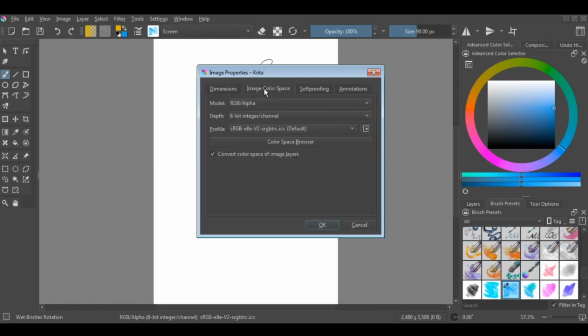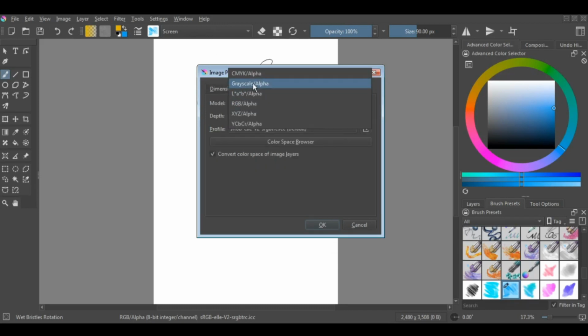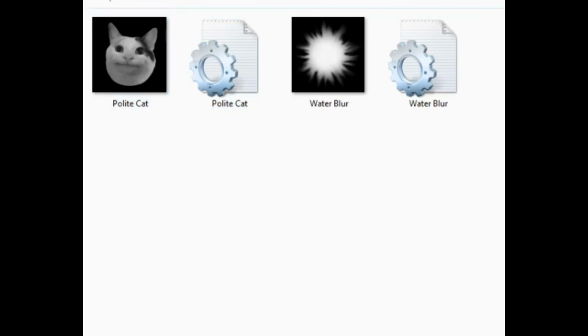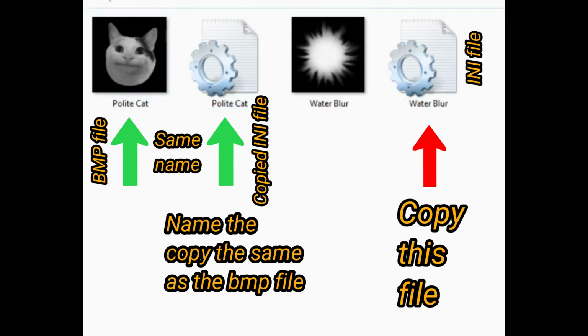Now that you have your BMP file converted to grayscale, you're gonna place where they're supposed to be, as explained previously. To be able to make your brush tip now show up inside, you're gonna need a second file that is gonna follow along with that file, which is gonna be the settings file, which looks pretty much like this. You're already gonna have access to a settings file from another brush that is pre-installed in Sci 2.0. You're gonna copy that file and you're gonna rename it with the name of the new brush that you're making. In this case, mine is this one.